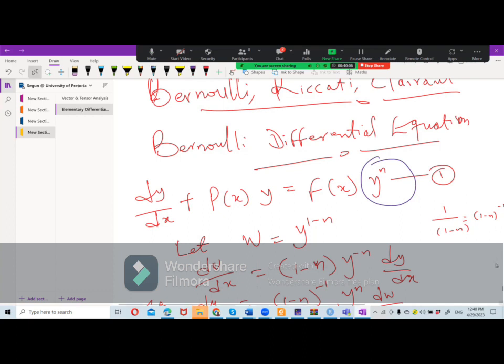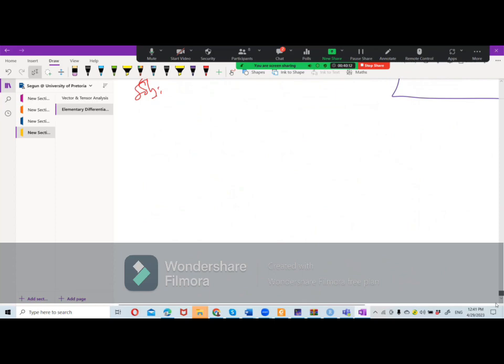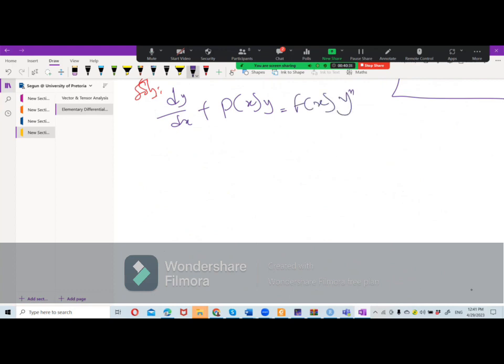So you can take note of what we have. You will see they are in the form of the same thing. So the equation we have is in the form of this, the y, the x. Let me just write the form of the equation so that you have an idea: dy dx plus p of x, y, equals f of x, y raised to power n. That is the nature of the equation we have.